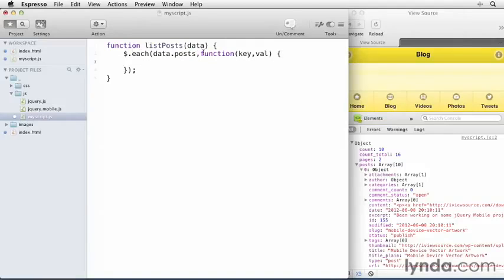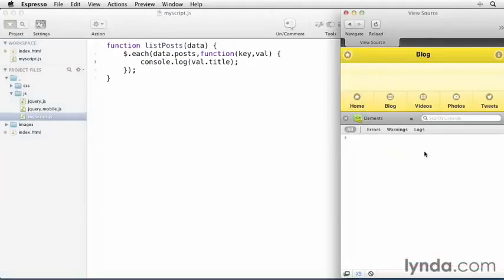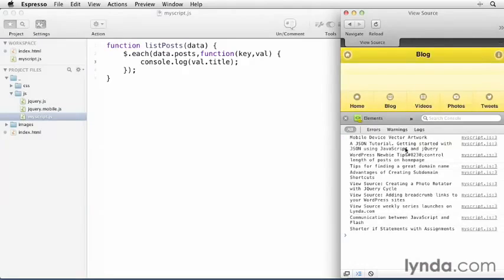This is going to go through each value in the posts that are in the data array, feed them into these key and value variables, and then we can use those to output things to our list. So I'll just go ahead and type in value and then type in title, because that's one of the items right here, title, semicolon there. So what I need to do is make sure that I send those to the console. This will output these into our console. So I'm going to refresh, and there we can see all of the titles for our posts.